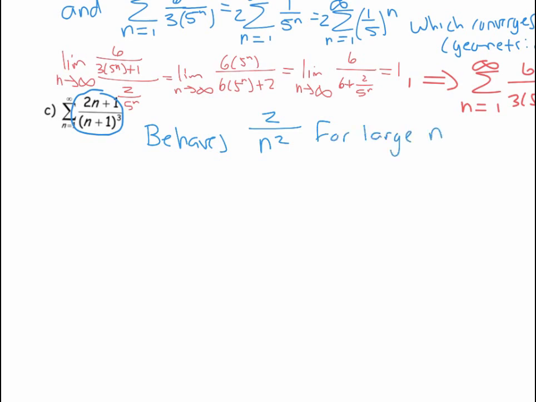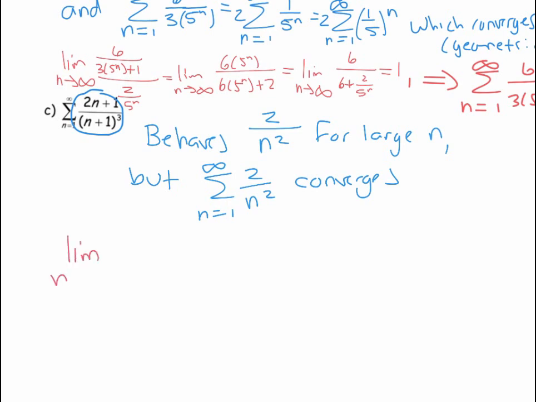So I've anticipated what I should choose, because again, we're not actually going to expand the bottom out, but I know it's going to be n cubed plus some stuff. And in the numerator, the plus 1 is not that important. 2n over n cubed is 2 over n squared. But we know what this does. That converges because it's a p-series, with the 2 multiplied, which doesn't affect anything. So basically we know that this example here, the letter C, is going to converge too.